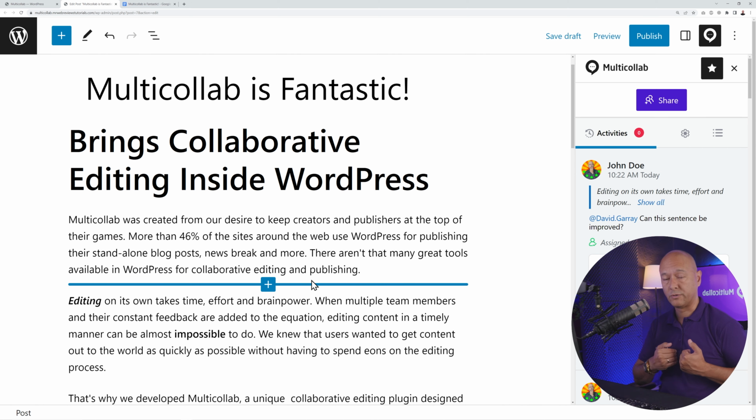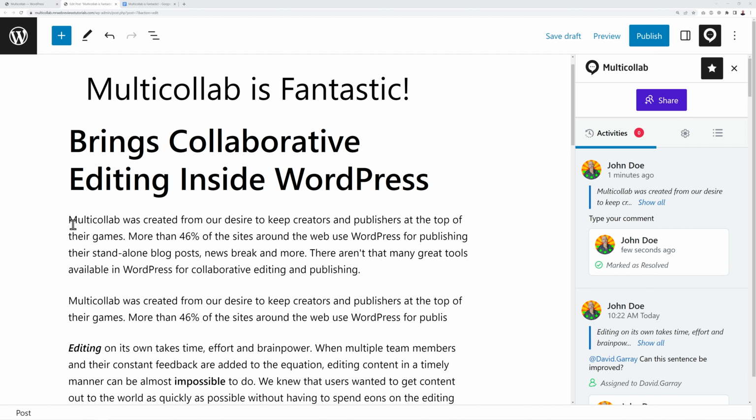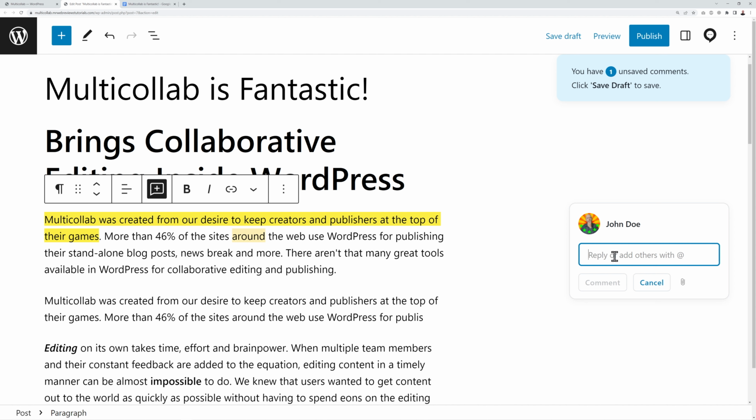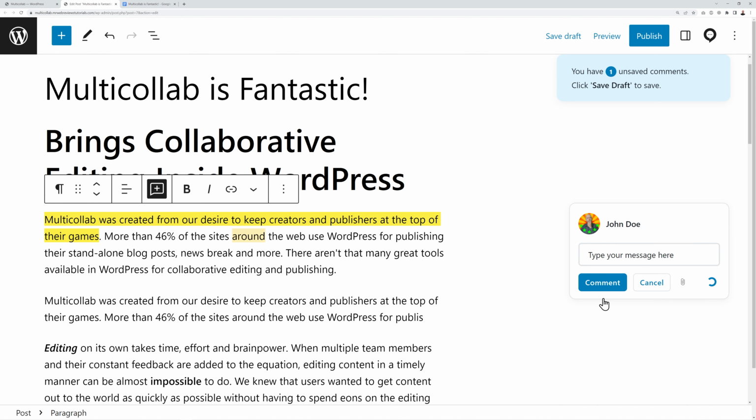And now from John Doe's perspective, I get the email, I click on what's in the email, and I can join in and help you out with this document. Okay, so now how can you collaborate with John Doe on the same document? Well, it's very simple. So let me just hide myself here for a second. So basically you can highlight any of those sections here. And if you wanted to add a comment, click on this icon here, and then you can type your message. So type your message here, okay? And then click comment. There you go.